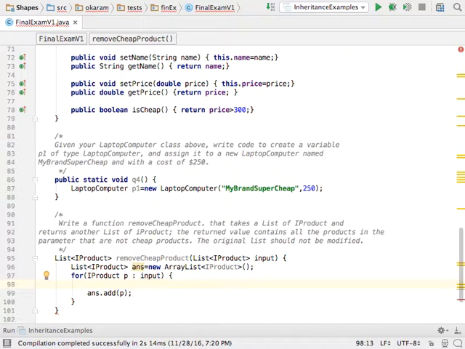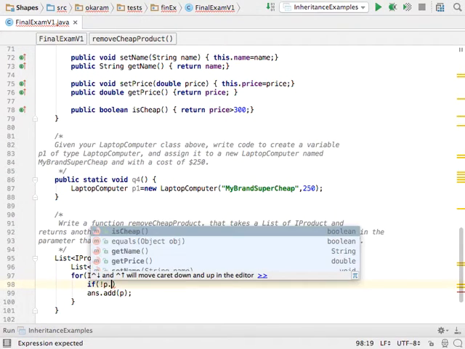I need to check, right? When do I do it? P is not cheap, right? Not P dot is cheap.